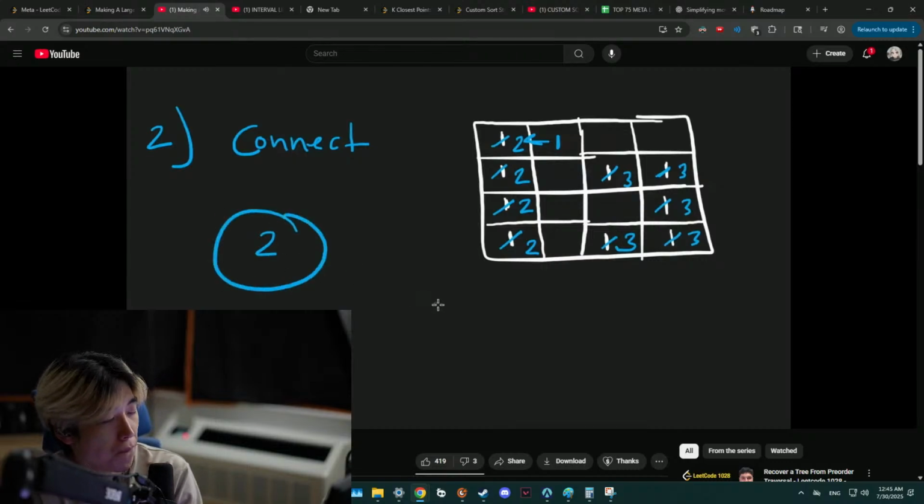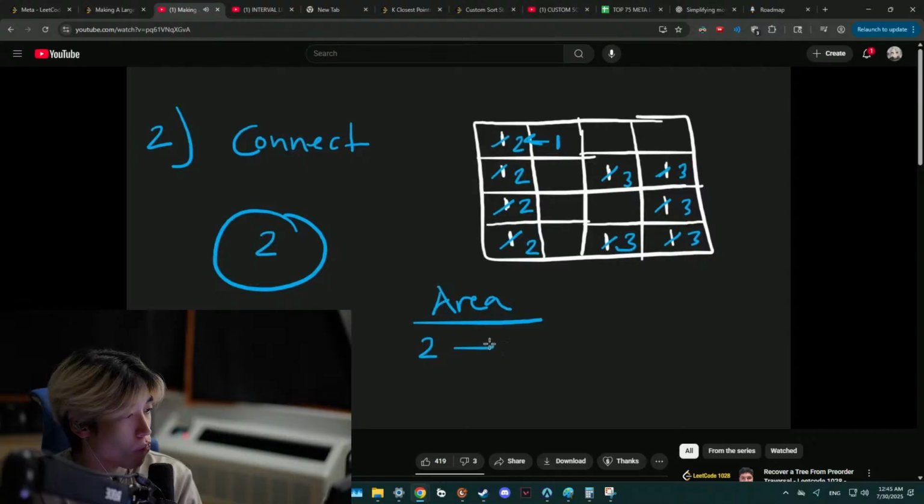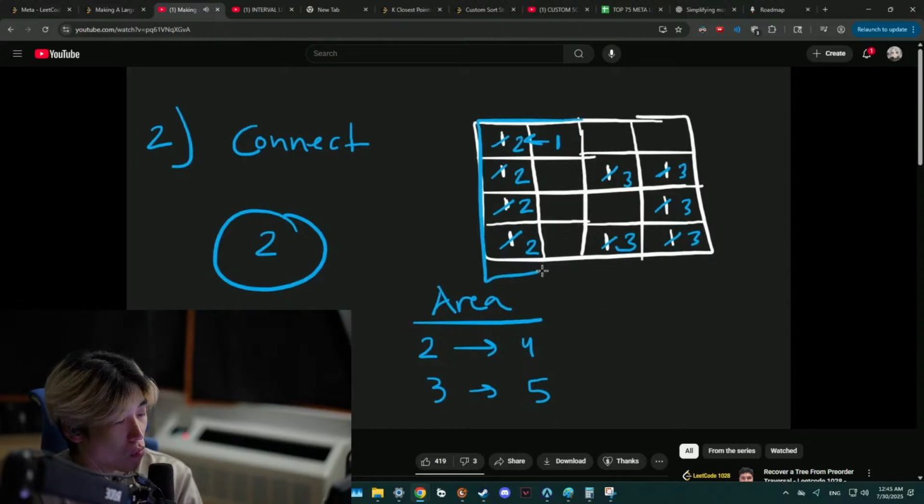Well, we have a hash map already that gives us the area of each island. That hash map would look like this. 2 is mapped to 4. 3 is mapped to 5. So we get the area of that island, and the area is 4. We will add it to what we have, which is 1. So the total area that we could form is an island like this one, which is 5. So we're going to keep repeating this process until we find the maximum island that we could form.